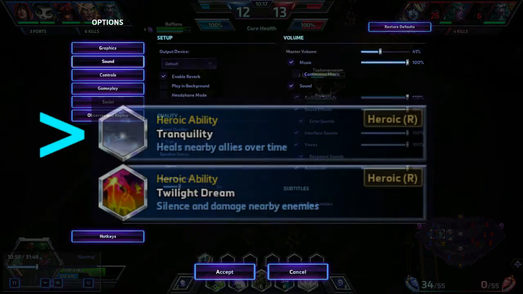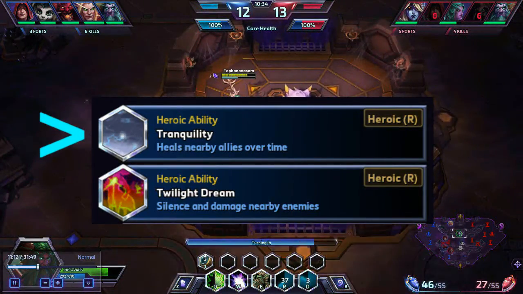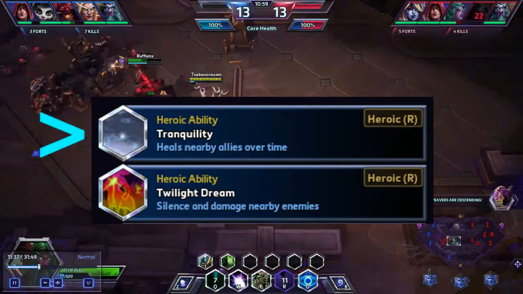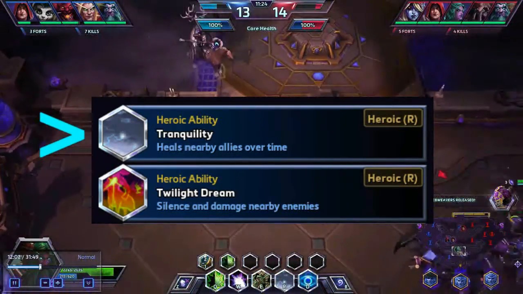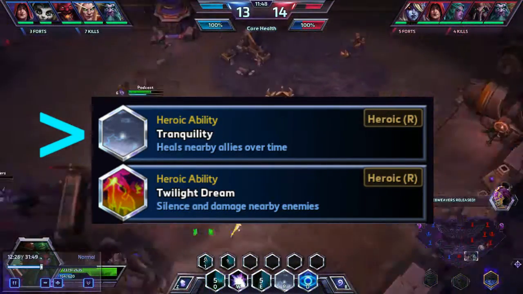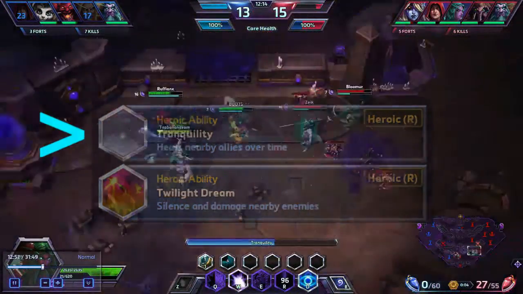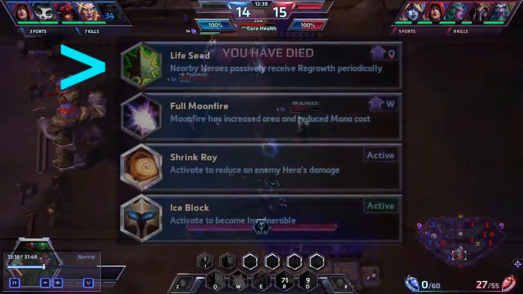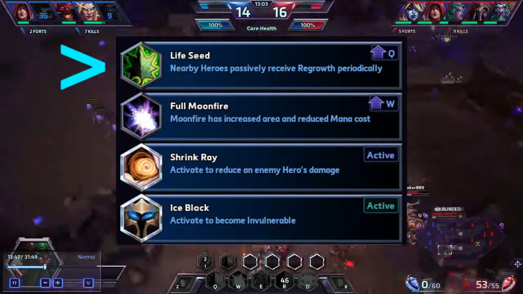At level 10, there should be no consideration for anything other than Tranquility, as Twilight Dream's damage output, along with the fact that it only silences enemies for 3 seconds, is not really worth it overall, whereas Tranquility allows you to keep allies healed constantly in a group, especially during the endgame, when group fighting is a majority of the combat.